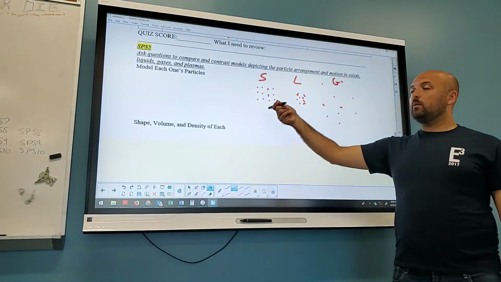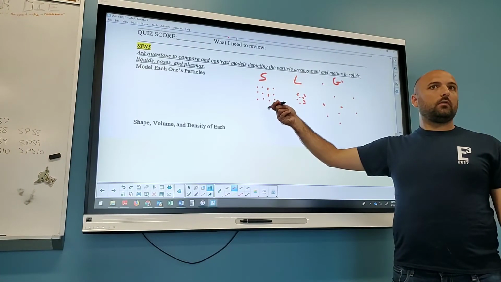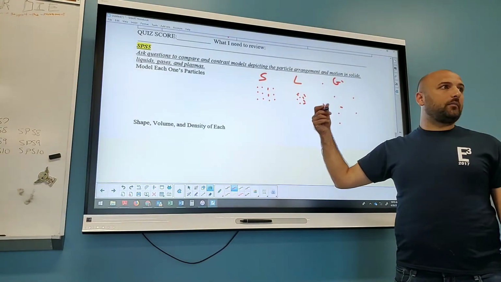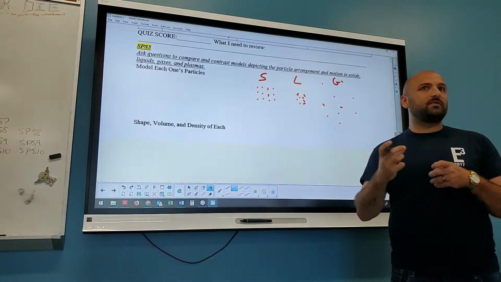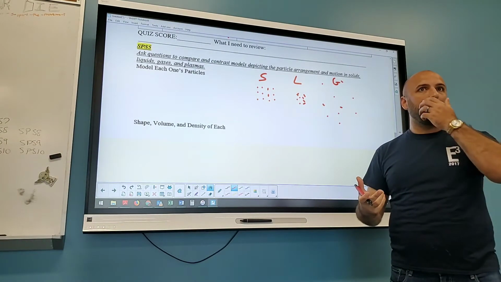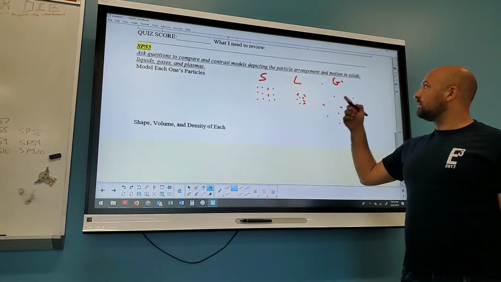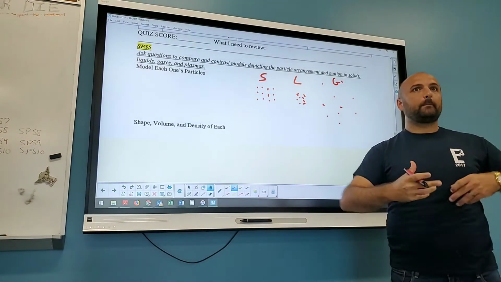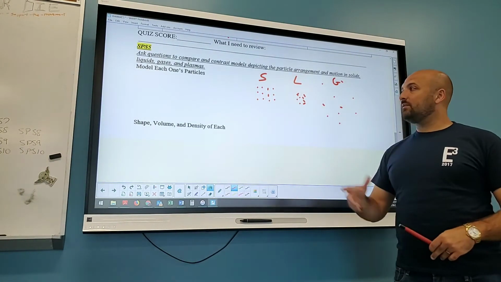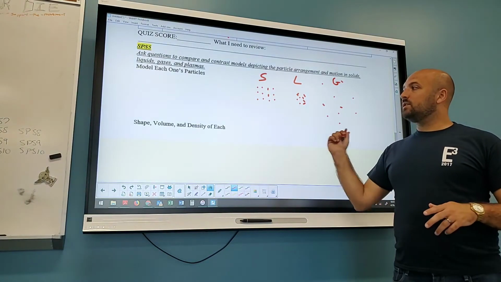Volume-wise, solid always keeps its volume, right? The liquid always keeps its volume. No matter how much you want to squeeze that bottle of Coke, it's not really going to change its size, right? The volume pretty much stays the same. Gases, however, their volume, as soon as you open the container, what do? They go flying everywhere, right? So they have an indefinite volume. And which of these is the most dense?